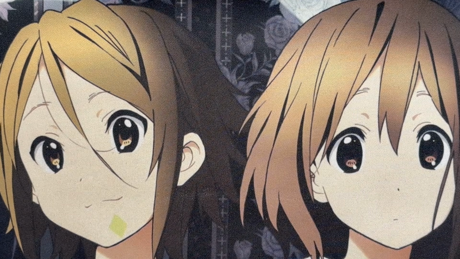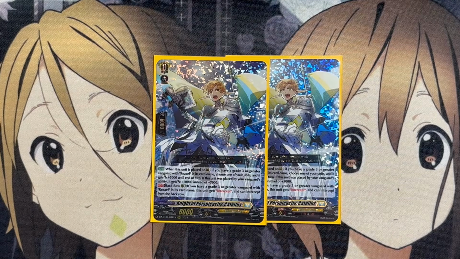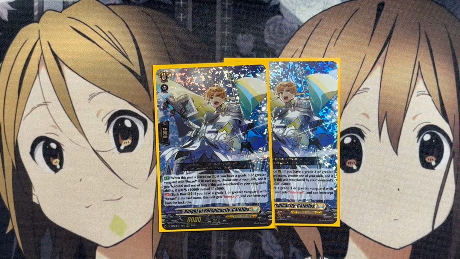And then also the 2 copies of Knight of Perspicacity Catalyst. When it's placed on rearguard, if you have a grade 3 or greater Vanguard with Rezeal, choose one of your units, it gets plus 5 until end of turn. If it was placed by your Vanguard's ability, it gets plus 10 instead. Added pressure to increase the power of your unit as well. Choosing one of your units, you can even choose Rezeal for this initial power up as well. And from the back row rearguard, if you have a grade 3 or greater Vanguard with Rezeal on its card name, it gets intercept and can intercept from the back row. So added defense for a 5k shield. The increased number of the Silveris and the Catalyst make up for the Gragon count in the deck.